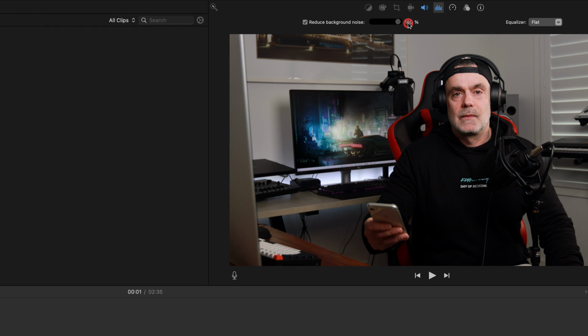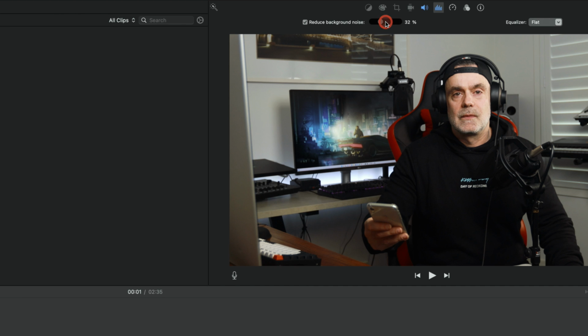If you go higher than 30 or 40% on the noise reduction slider, you're gonna find the audio will sound a little bit unnatural or artificial. So ideally, you wanna make sure that at the time of recording, you've done the best you can to minimize the amount of outside noise coming into the recording. You've turned the aircon off, you've closed the windows, and that you're speaking as close to the microphone as possible to avoid having reflections and echo from the room coming into the microphone. So if you've done all that and you've got the slider up at around 30%, you should find that you have a crystal clear audio signal.